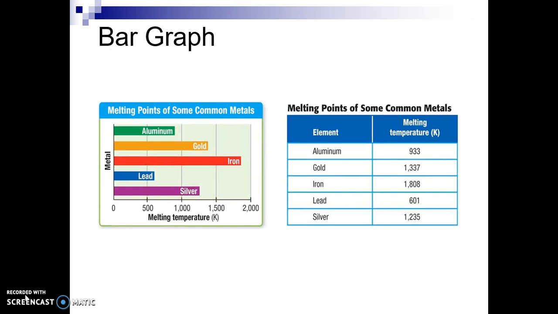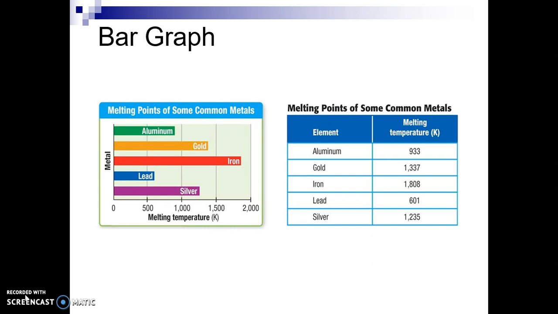So here's an example for a bar graph. Here we are comparing the melting points of some of the metals. Talking about when we have to use a bar graph, here we have only one quantitative data, that is the melting temperature, which is going to be numbers. The other is going to be qualitative data, that is, we have collected different types of metals and we are comparing the melting temperature. So you can also say when you're comparing any numbers, you go for a bar graph.